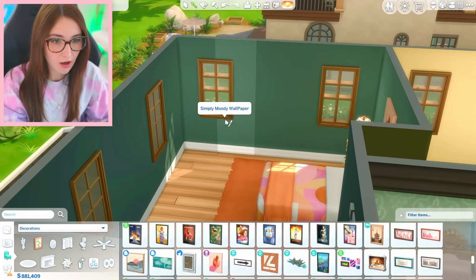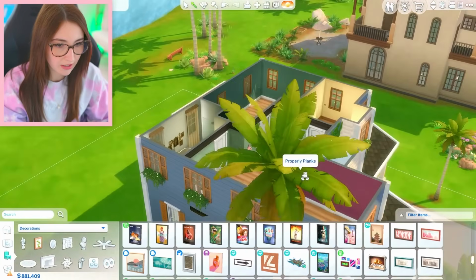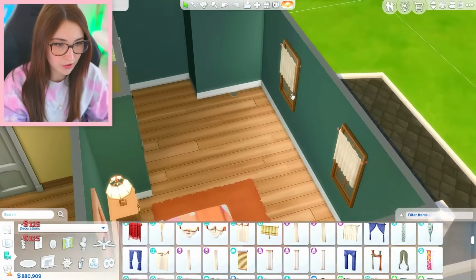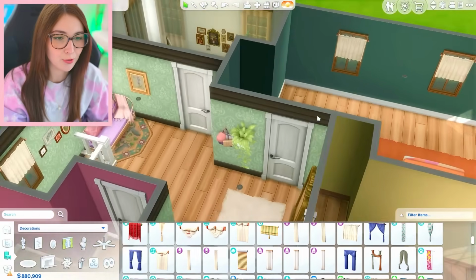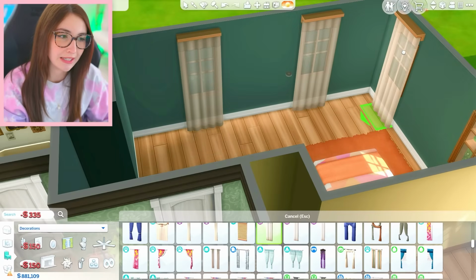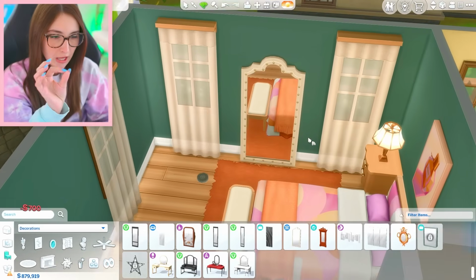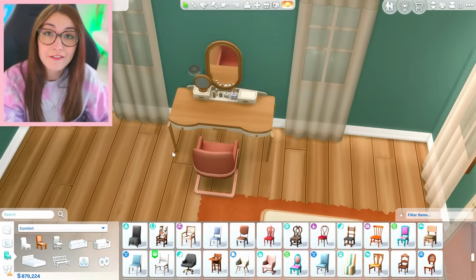This is so pretty. I actually really love these windows and the way that they look on the inside. I don't really want to cover them up, but I like the way that curtains look too. We could use these. It just doesn't look quite as grand. These look very serene, don't they? Put a little ottoman at the end of the bed. I'm gonna put a mirror right here. It fits perfectly there.